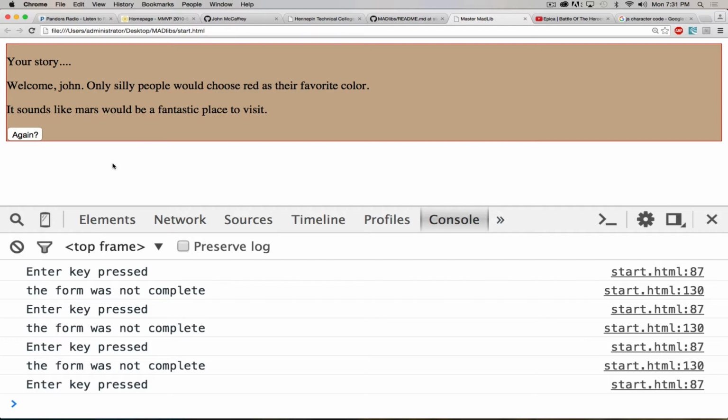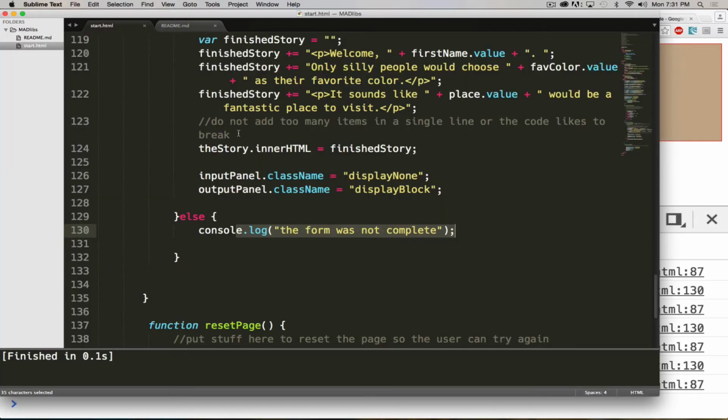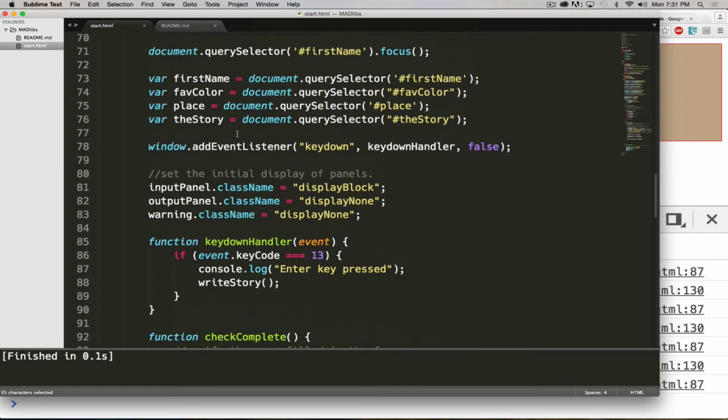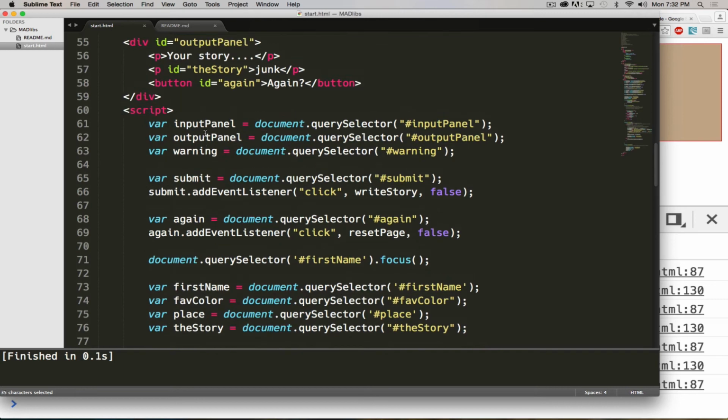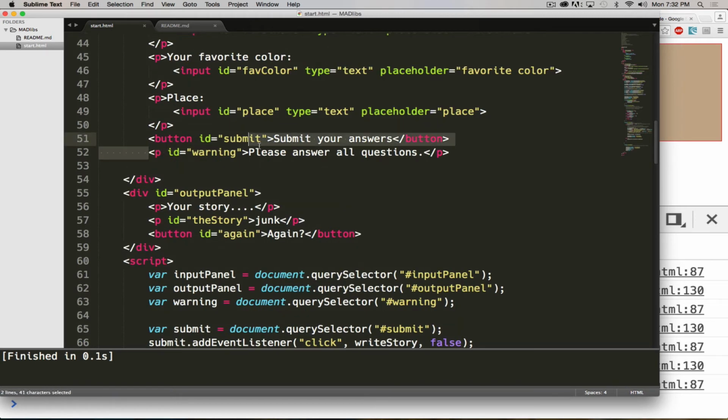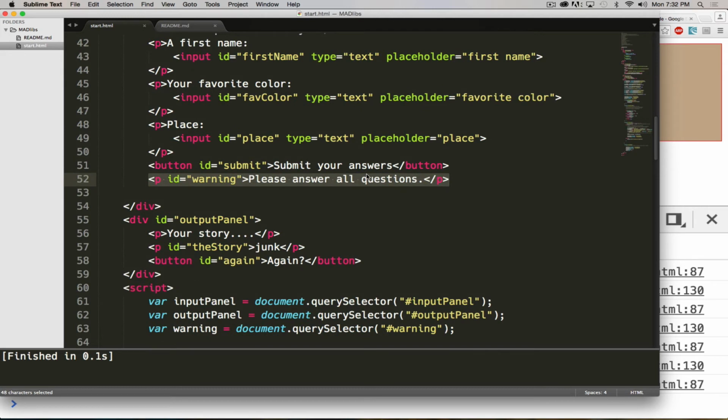So we could use alerts as part of this. It's also possible that, instead of doing alerts, we could take warning. If we remember, warning is this paragraph that says, please answer all questions. And we could make that show up.